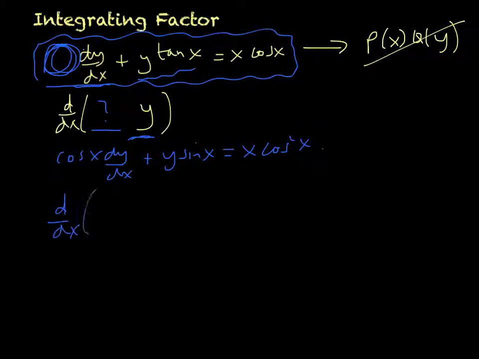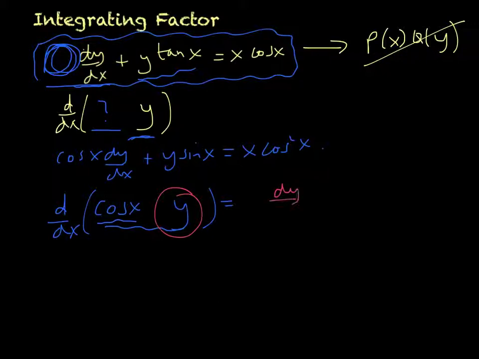So d over dx, let's get my y, that has to be there, doesn't it? Cos x here. Let's differentiate this thing in order. This y differentiates to dy by dx. That's cool. That cos x is going to stay, so everything is happy so far. And then we've got our y is going to stay, and cos differentiates to minus sin x. Right, so we're not quite there, are we? What happens if I changed this thing to a minus, though? So minus cos x times y.